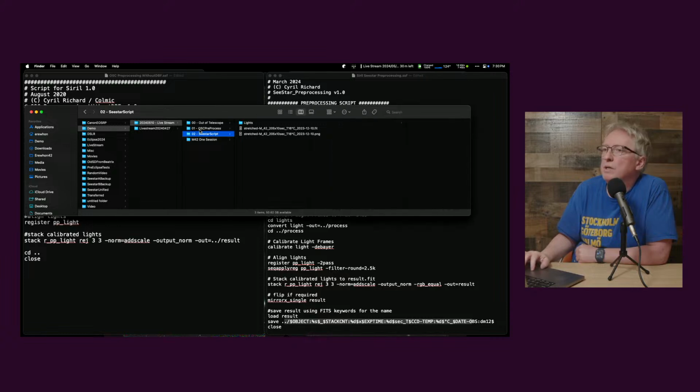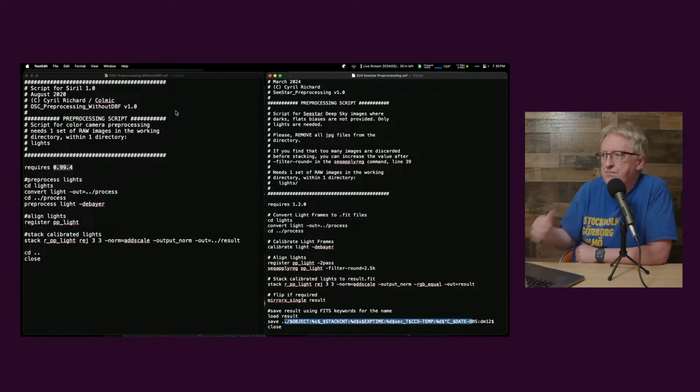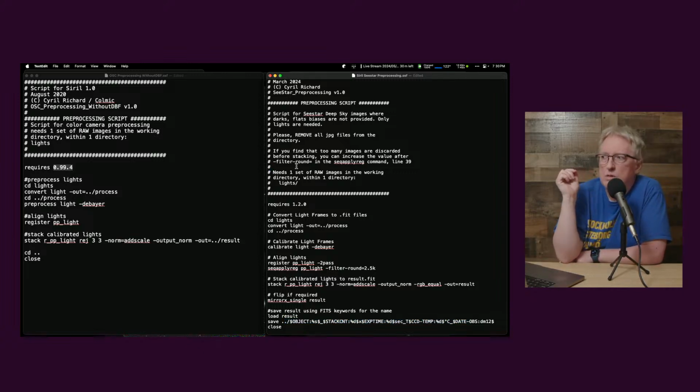The old script's result was just called result.fit. But with this one, I added some stuff, but without the stretched part, it has M42, 205 frames, 10 seconds, and then the date when the data was taken. So yeah, that's the difference.